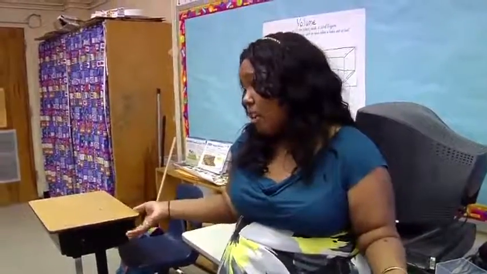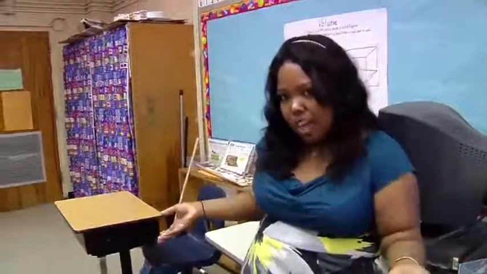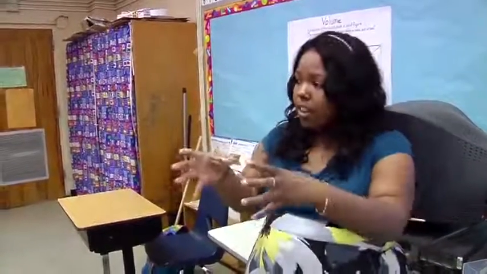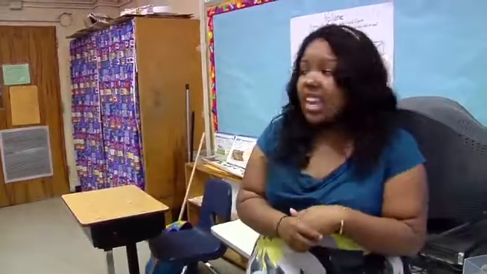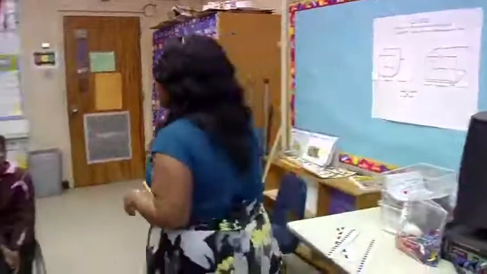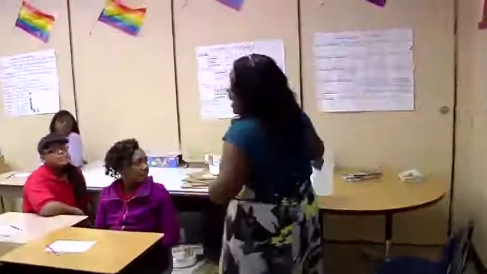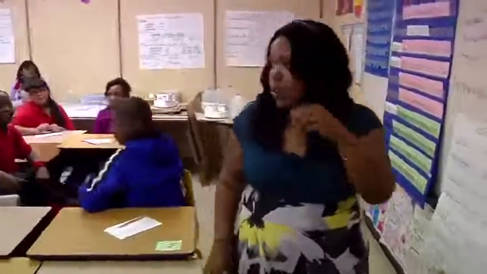We're not going to build the actual pool, A, because Miss Moore doesn't have that much cardboard, and B, because we don't have that much time. So we're gonna build a smaller model using inches instead of what we would normally use, which is probably feet or yards. Then your pool, just because I have to be extra difficult, is also going to have to be able to hold water without leaking. The team whose pool is actually 900 inches cubed and doesn't have water leaking out of it is going to be the winner.